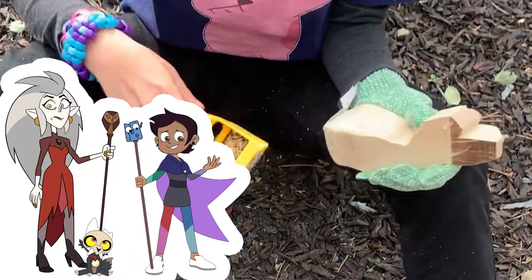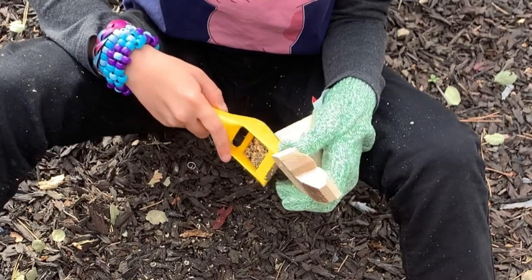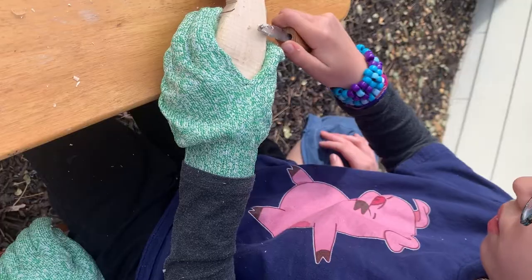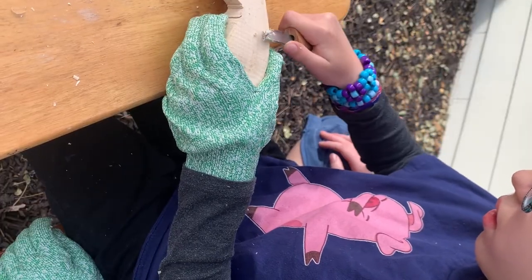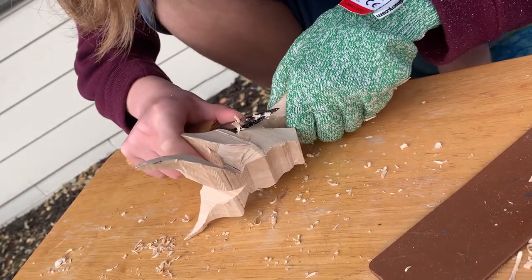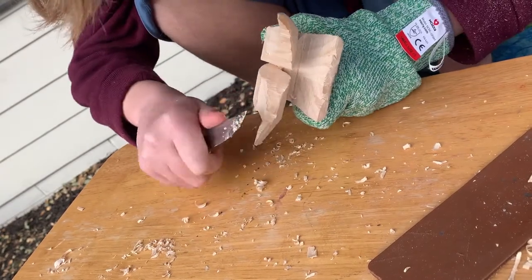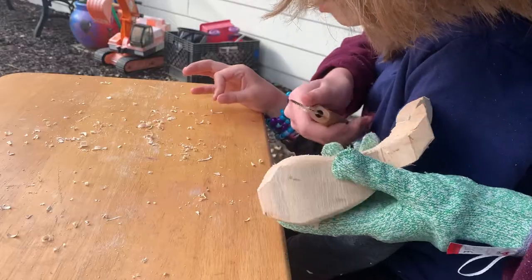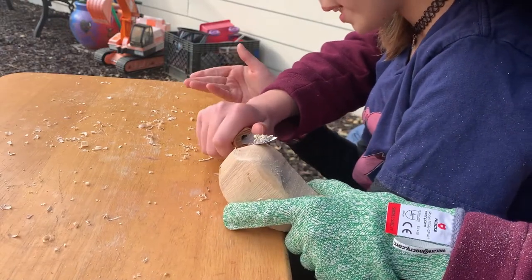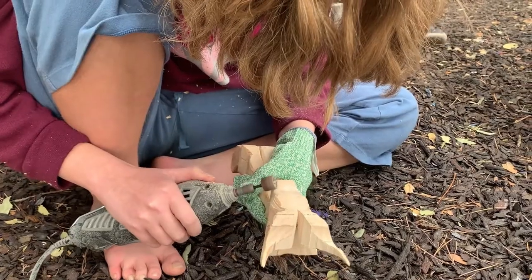There's Sam working on her fish. This is what it basically looked like straight off the bandsaw. Then just to round over the squareness, she was using a surform — it's like a cheese grater for wood. It takes off quite a bit of material, kind of easier to wield, and you don't have to push as hard as the knife. Then you guys spent about an hour with Sam in Ty's lap and Ty whittling the fish — just chatting and being adorable, Ty whittling and Sam giving directions every now and then.